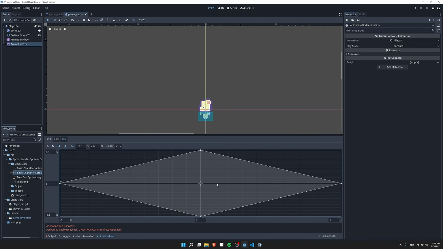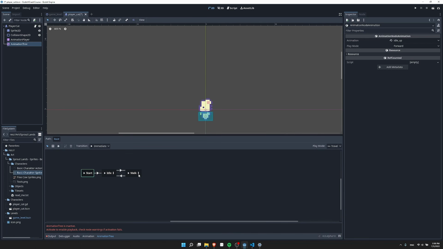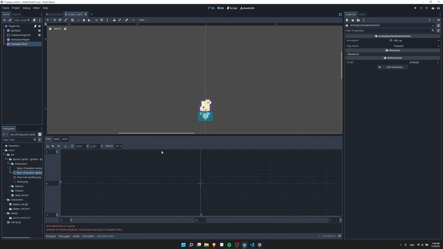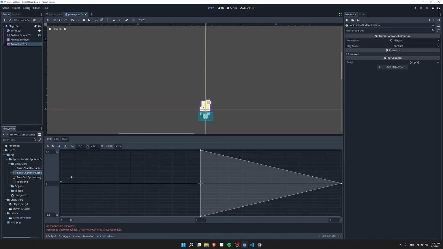So now you get an input value, and whichever value is closest is going to be the idle animation that it shows. So let's jump back out and do the same thing with walk animation. I'll jump in here, set this to 1.1, this to -1.1, add the walk down at the top, add the walk right on the right, walk up on the bottom, and then walk left on the left.